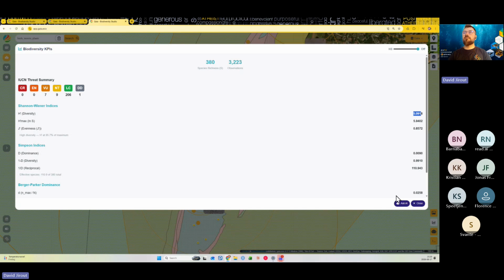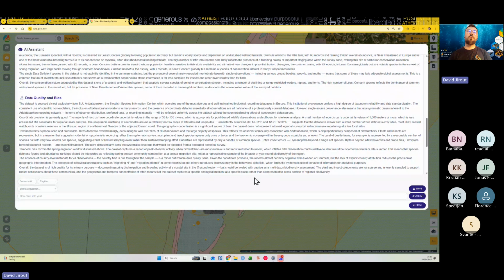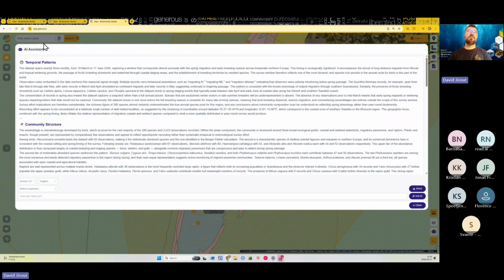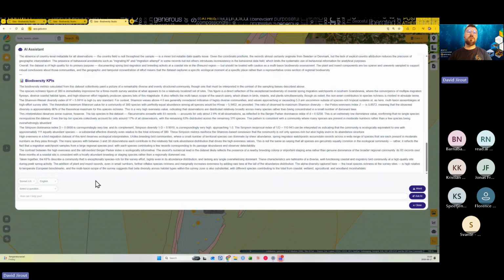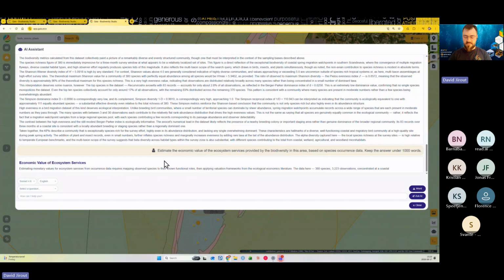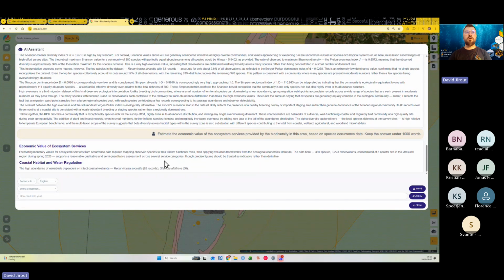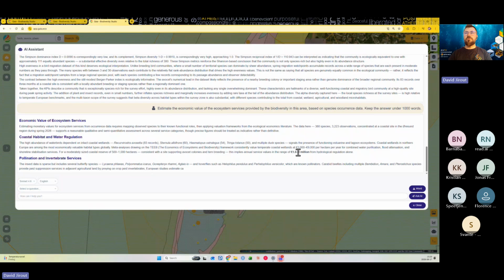We can take a look at ecosystem services. Here I have my report already prepared based on the insects, plants, and birds, what AI has reported. But let's take a look at, for example, the economic valuation of ecosystem services. I have questions prepared, and I can, for example, estimate the value that species are creating at present. I will let this run. 1.5 to 9 million euro. Interesting.